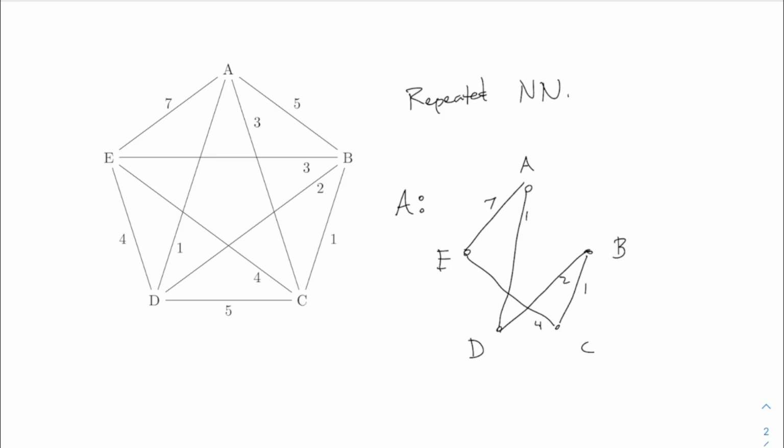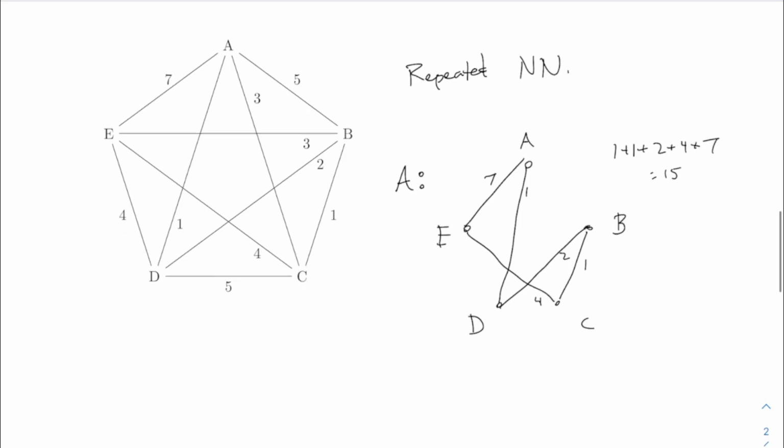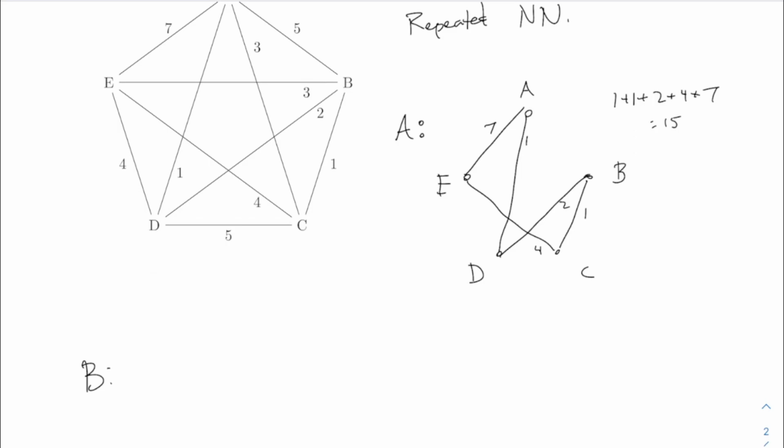And so this one, starting at A, is a 1 plus 1 plus 2 plus 4 plus 7. That is 15, I believe. So I just did it for starting at A. Now, we do the same thing, but starting at B, and then C, and then D, and then E. So you have to do this 5 times, which is a bit of a pain, but it's not really hard, I don't think. And then at the end, figure out which one is the best overall. All right? I will give you a few moments. I'll walk around maybe, see how you're doing.